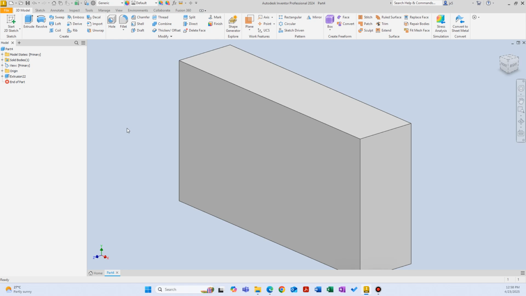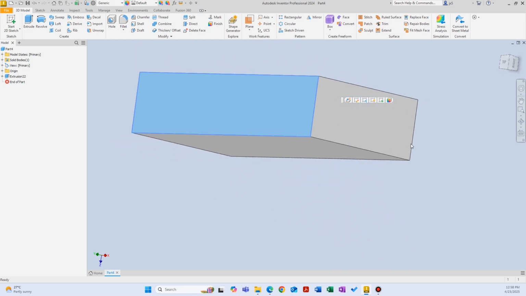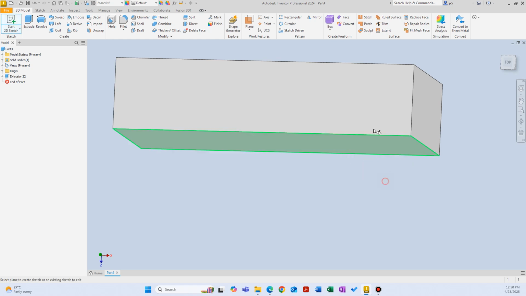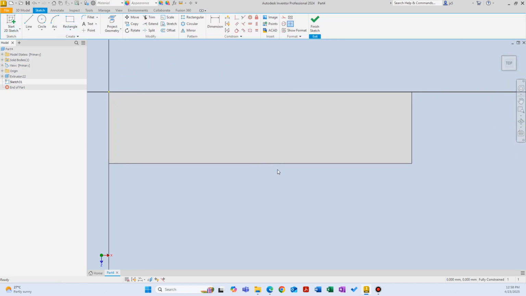And now we created a 3D object, and this object has faces, edges, and corners. And we can take advantage of these geometries. We can take advantage of this to modify this 3D object. For example, let's say I'm looking at this face, and let's say I create a sketch on that face. And for whatever reason, my goal is to cut a triangular shape out of this material. So I want to draw a triangle here. Well, for a triangle, I have to draw 3 lines. I have to make sure that they align with the existing geometry. I have to make sure that they are constrained and they're consistent, or I can project geometry.